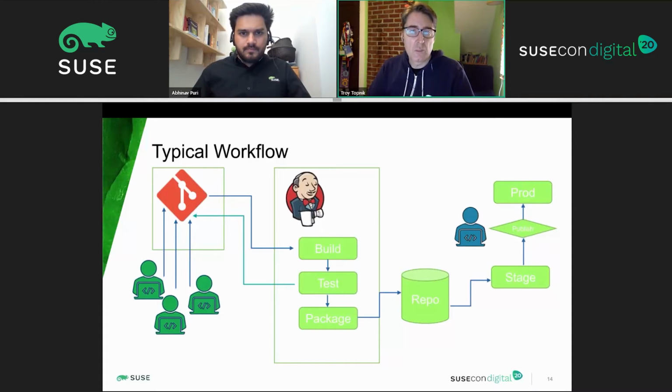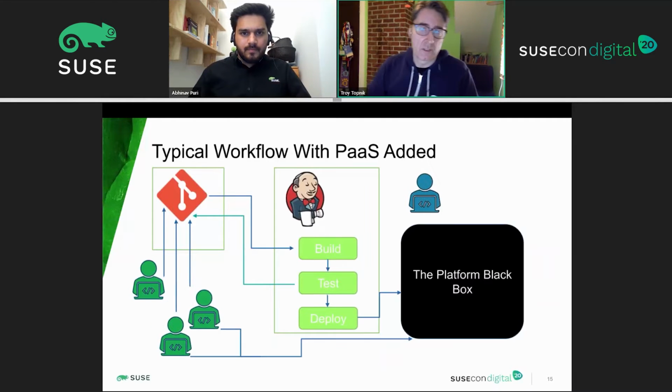So one thing we've seen people do is combine this workflow with platform as a service. And in our case, this would be Cloud Application Platform using the Cloud Foundry API. Now, the Cloud Foundry API gives those line of business developers access to an API where they can themselves access compute resources. They can deploy, they can push an application into an environment that is, for all intents and purposes, identical to the production environment. To them, it's a black box. It is an API. They push their code, and magically up comes their application.